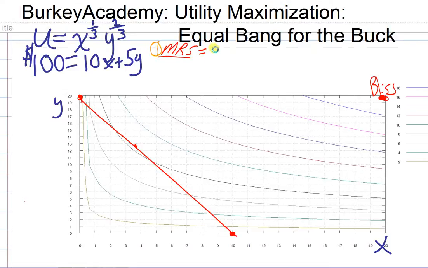The marginal rate of substitution as a derivative is the marginal utility of X divided by the marginal utility of Y. In other words, the derivative of the utility function with respect to X is the marginal utility of X. It also tells us the additional utility you get for one more unit of X, and we divide that by the marginal utility of Y. That tells us the slope at which you're willing to exchange X's for Y's, and we'll look at specific numbers in just a second. So we want that to be equal to the slope of the budget line, price of X over the price of Y here.